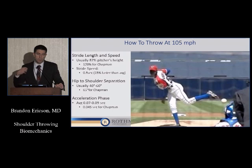Usually pitchers, when they throw, their back shoulder is behind their midline a certain percentage. His is about 65% behind, which is a lot more than average.